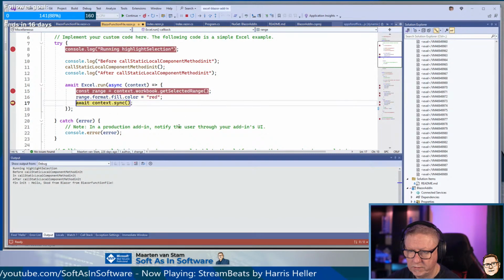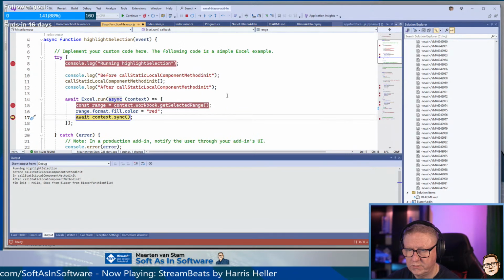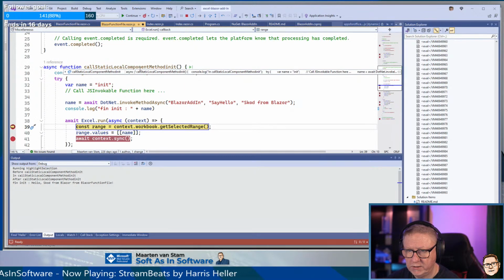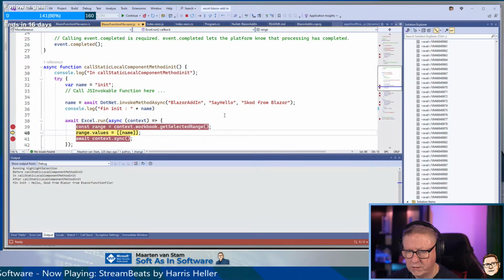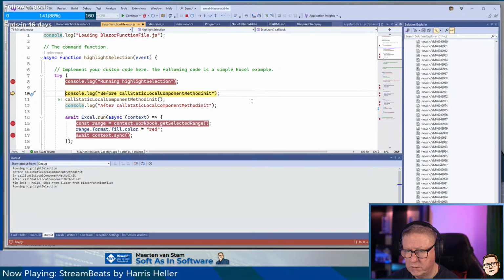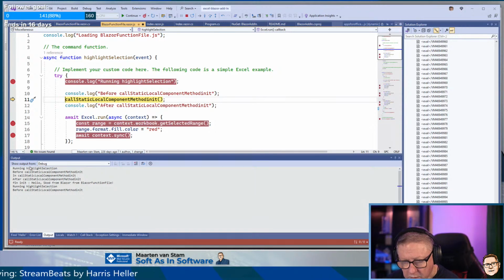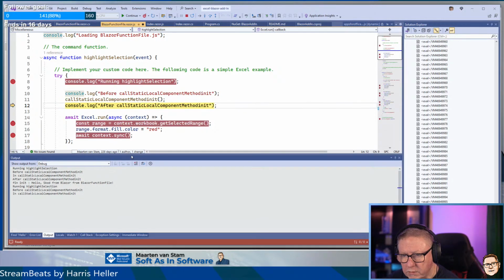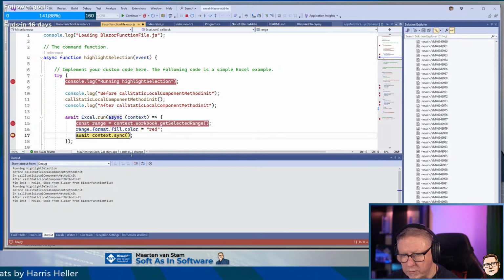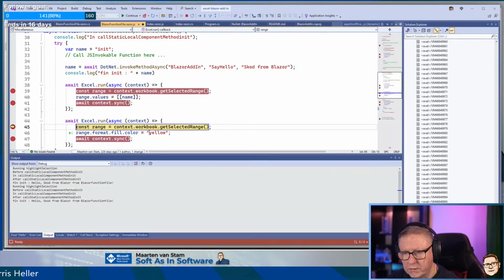Yes. That's the highlight selection. Then it goes to the static. Red again. Is it now looping?